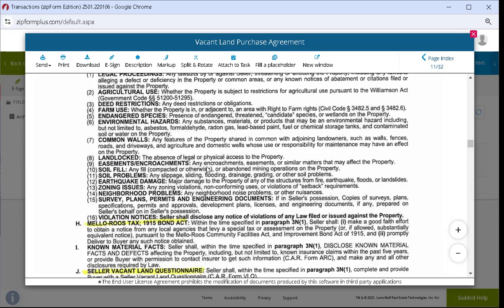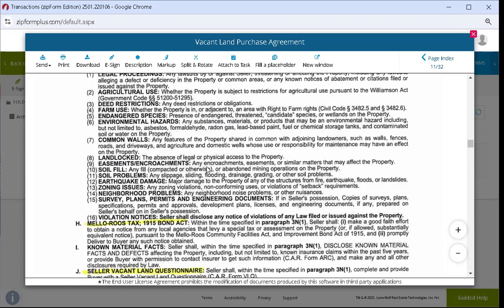What type of soil? Are there any soil problems, earthquake, zoning issues, neighborhood problems, etc.? Survey plans, permits, and engineering. So these are specific to the land. Make sure that you're reviewing this list with your buyer and your seller. Hey, do you have any of this? If they don't, fine, but have the buyer follow up on this.